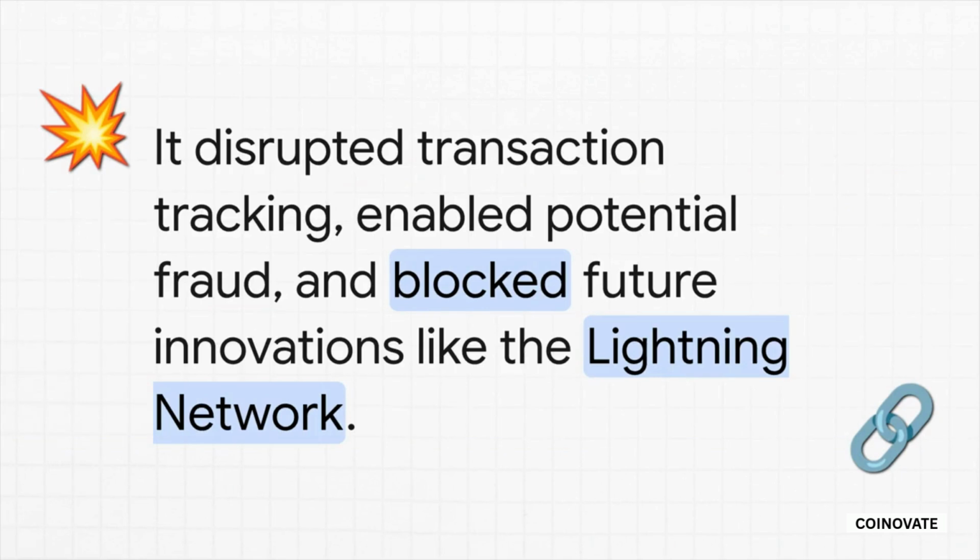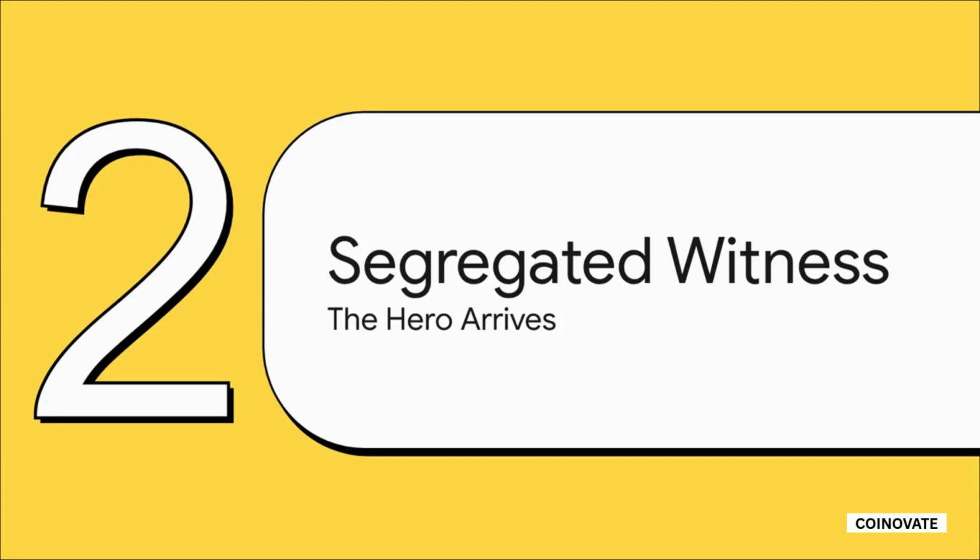And this wasn't just some minor bug. It was a really fundamental weakness. Because these transaction IDs could be changed, you could never be 100% certain a payment went through correctly. This made it basically impossible to build cool new things like the Lightning Network, which needs to chain transactions together reliably. In a way, transaction malleability was holding Bitcoin's entire future hostage. So, with the network's future hanging in the balance, a solution was desperately needed.